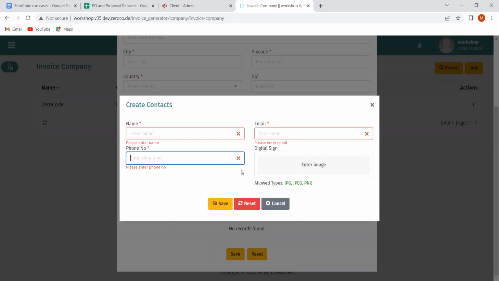Now it will use only numbers. And you can also see the max and min validations. After entering 10 digits, if you try to add extra numbers, it won't allow.